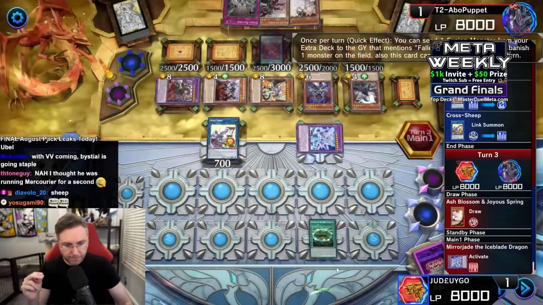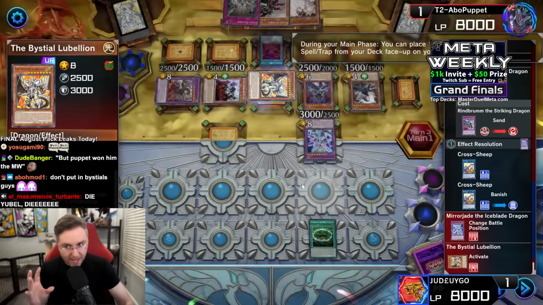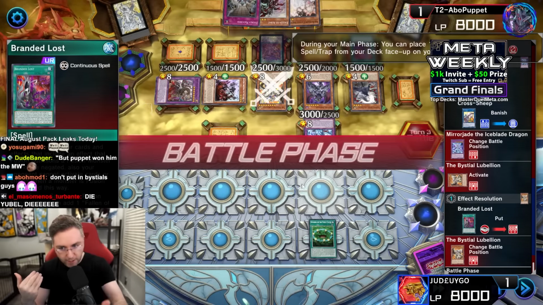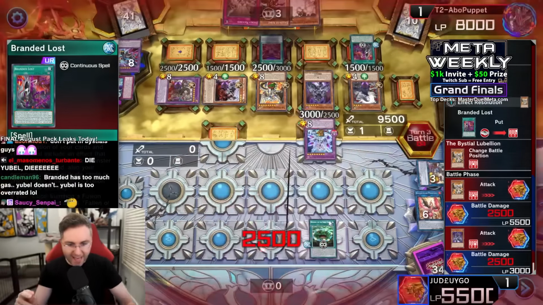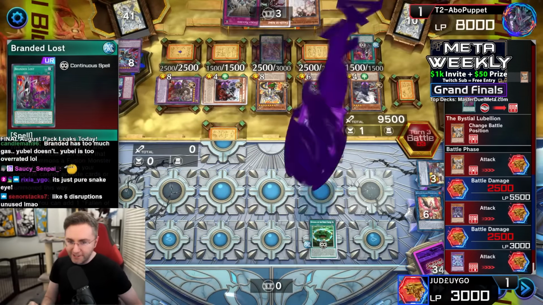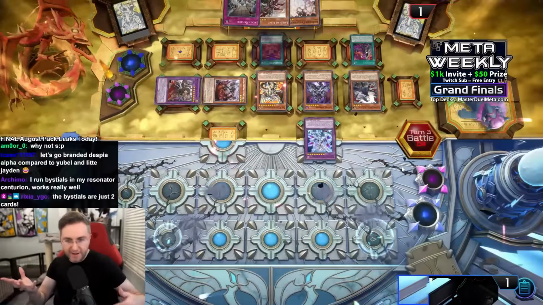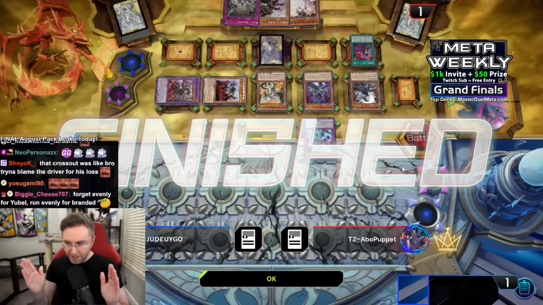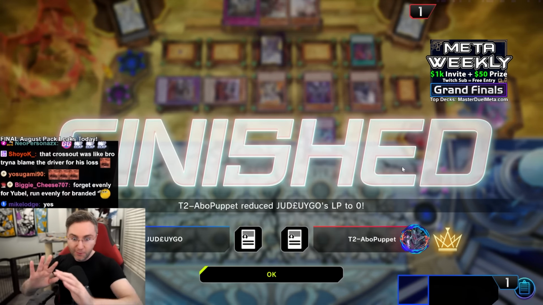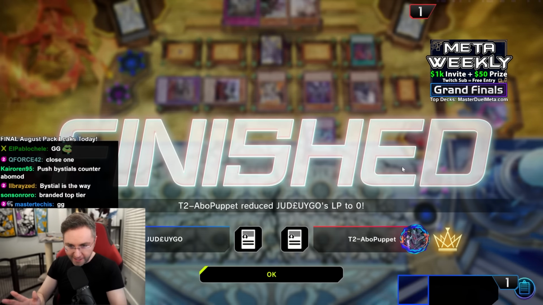And let's get to it. Mirror Jade is going to be banishing the Cross Sheep. We actually had 6 disruption because Sen Rinbrum reborn the Albast, then fused the opposing player's field. And just like that, 9,500 damage. And all we needed was pretty much a Bestial and then negate the negate of negating the Bestial. Damn. Branded Despia with no puppet, winning the Meta Weekly.